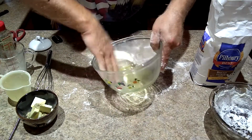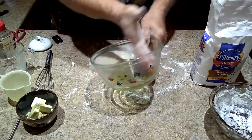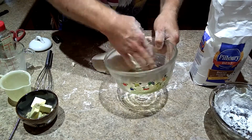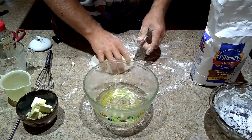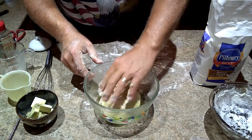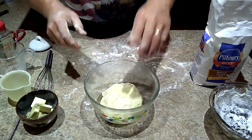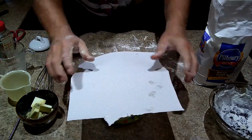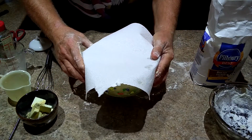Kind of spread it around a little bit, because when your dough rises, you want it to grab a hold of that little bit of olive oil. Okay, we stick our dough in there. We kind of turn it over one time. There you go, just like that. And we cover that with a piece of paper towel, and we set aside for 1 hour.